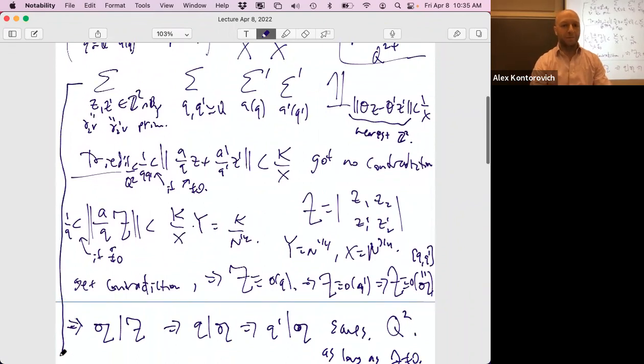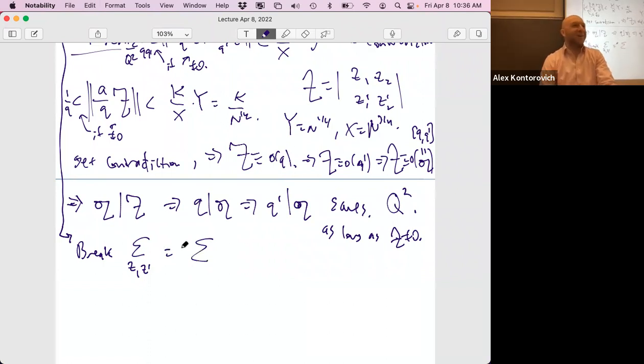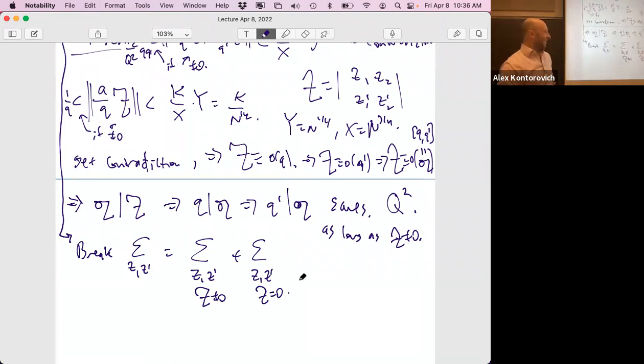And the idea is if you have determinant 0, then that should give you some extra information. So we break the sum on Z and Z prime according to, well, it's literally equal, an exact decomposition. This is where Z is not equal to 0 plus where it is equal to 0. Of course, either one or the other happens. But since everything's an upper bound, I just can't help myself.